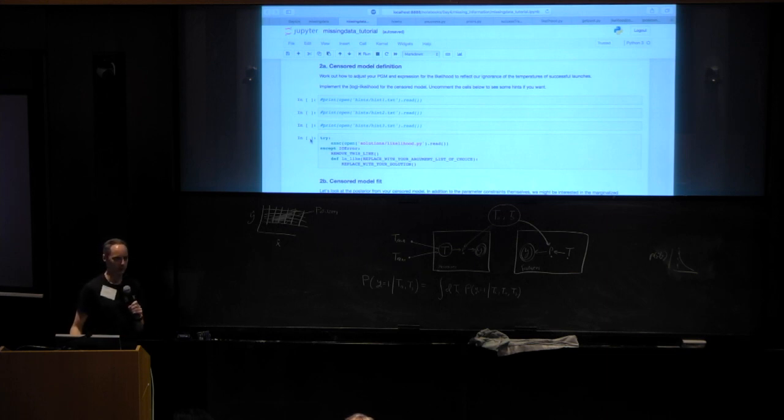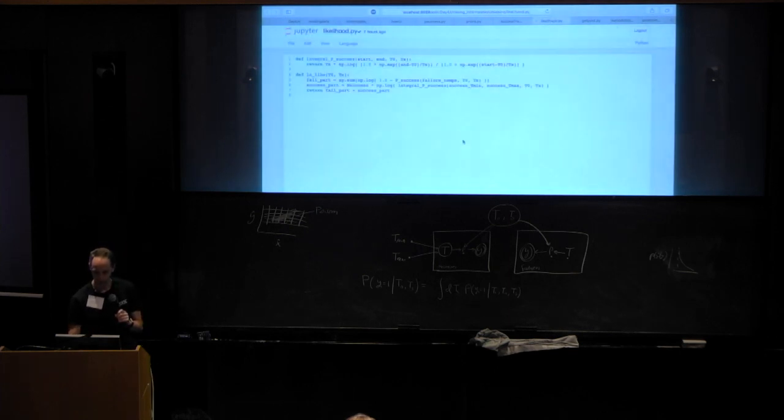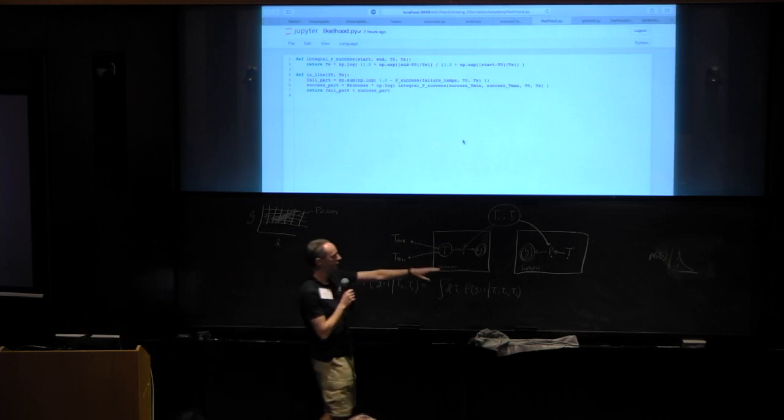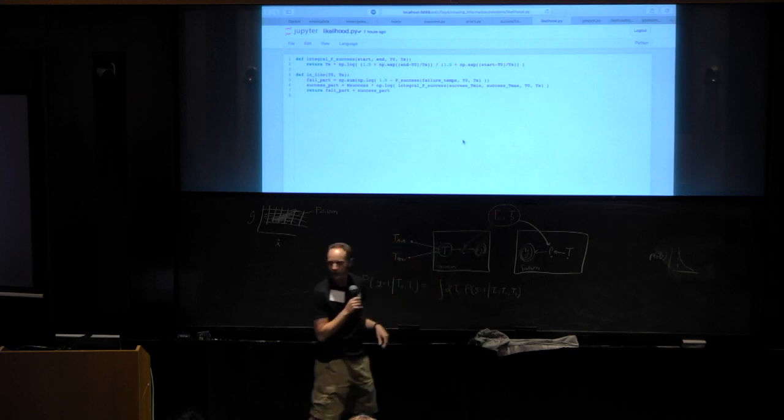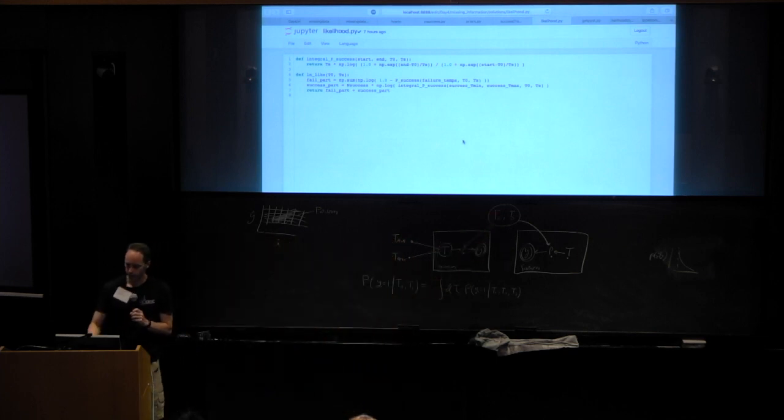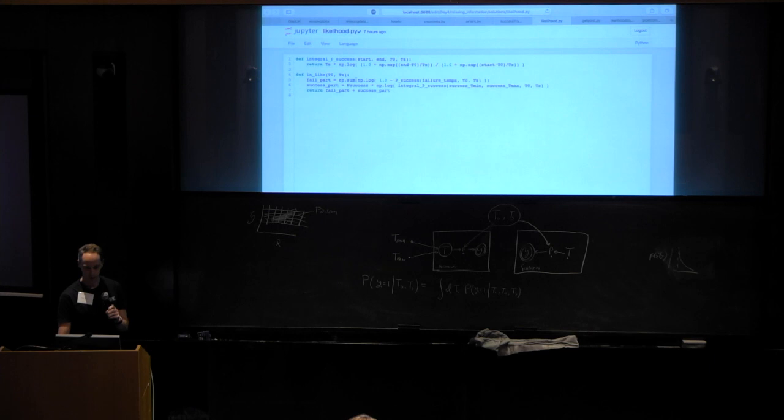Okay, but as you all found out, 99.9% of this whole notebook is in writing the likelihood function. So let's look at that. So here it is. There's two parts corresponding to these two plates. This doesn't show up because that's the prior. So for the failures, what is it? In the log, we sum over the failures, and it's just 1 minus p success of the temperatures, which we know, given T0 and Ts. Is that part clear? That's the intuitive part.